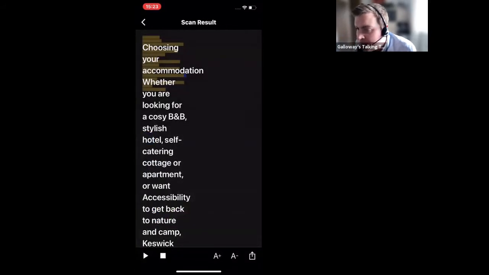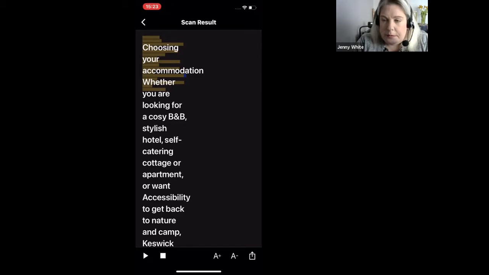But I like this actual text mode because it allows me to not have to hold the phone still on some text and then it starts reading something else. In the short text mode, it's very sensitive. So I like this mode if I'm in like a museum, because you literally just point that at something and it reads it. Whereas if you've got a document or a letter you want to read, the document mode is much more preferable to use, I would say.